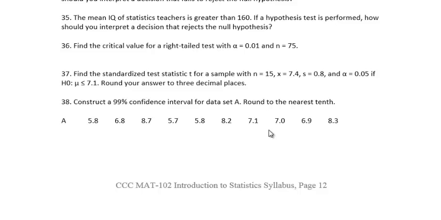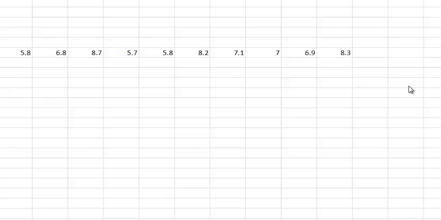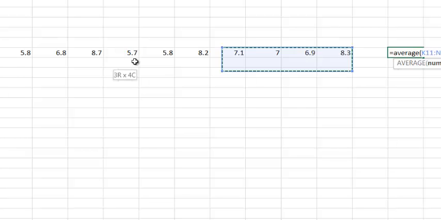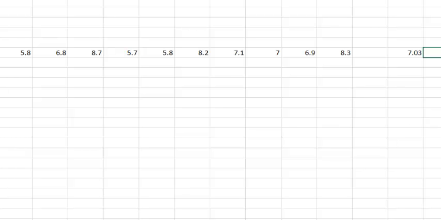Now, to figure out the average, you can add them all up and divide by the total number of sample sizes. Now, you could do this by hand, you could do it by calculator. For the sake of speed, I'm going to do it with Excel. Again, you're not going to have Excel on the exam necessarily, but it doesn't really pay pedagogically to show you how to do it because it's fairly obvious. You have a calculator, you type them all into the calculator, and then you press divided by the total number of sample sizes, which is 10. So instead, I'm just going to use Excel's average function, which is the average of all of these, which will tell us very simply. Okay, that's 7.03. That's our average.